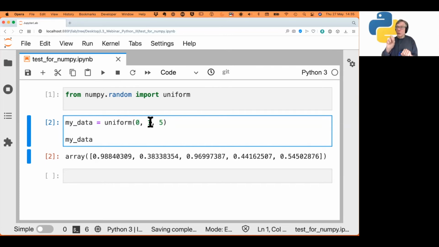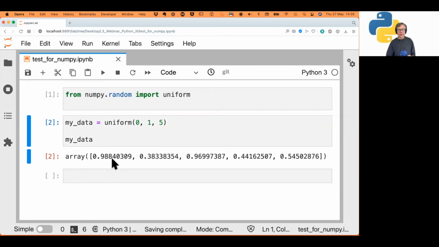You will not get the 1, the mathematical 1.000000, it's not included. But 0.9999999 and so on, yes, included. So within that interval, you can see the first number is 0.988 and so on, and there's one 0.54. So that's what it looks like.